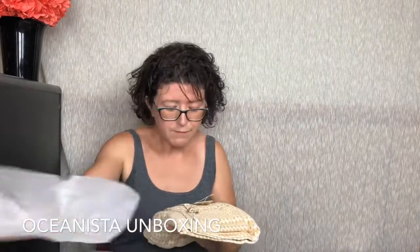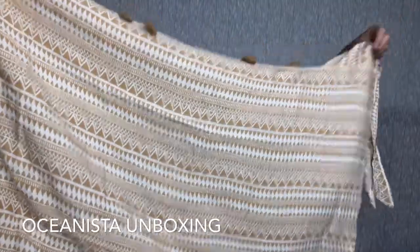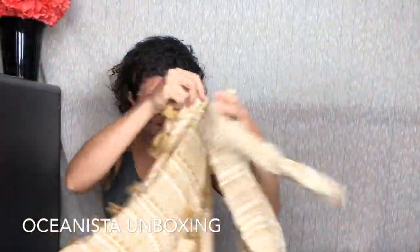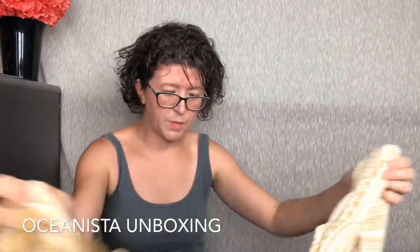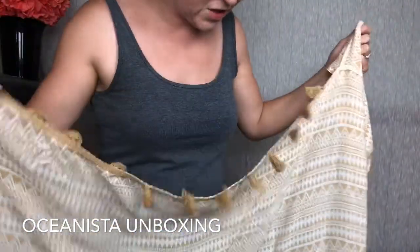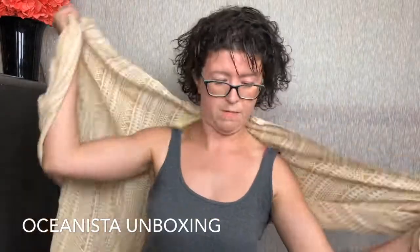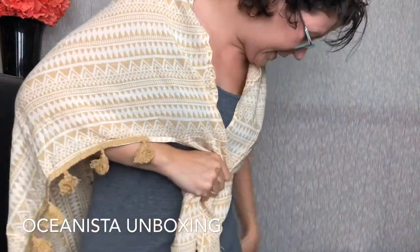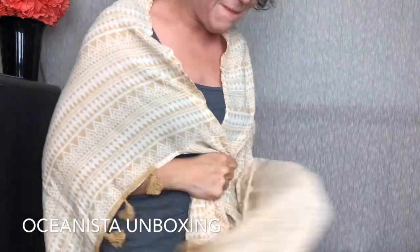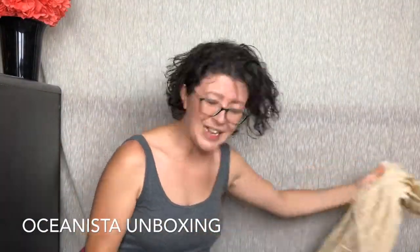So this is from a company called Elan. This is a wrap — I'm not exactly sure how you'd put it around your waist. I have a gray bathing suit for the summer. Oh wow, this is long! I think it goes like this. Look how long it is, it's so beautiful. I love it, and it matches my hat! I'm going to look good on the beach — 40 pounds lighter than last summer too. Bam!